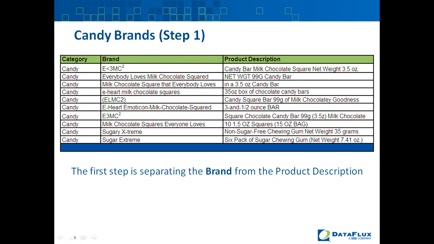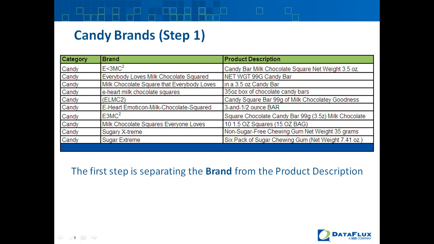So the first step that we're going to do in this 2-step process is to pull out of the product description those words that were highlighted by our SMEs. Now we're starting to get better addressability to the actual contents of the product description field by pulling those values into a new brand field. This also makes it a lot easier for us to see the tremendous variations in the way that the brand names are being represented for this candy bar and this chewing gum. Here we have lots of different ways, either through abbreviations or spelled out or different word order challenges to the way that the brand name is being represented.